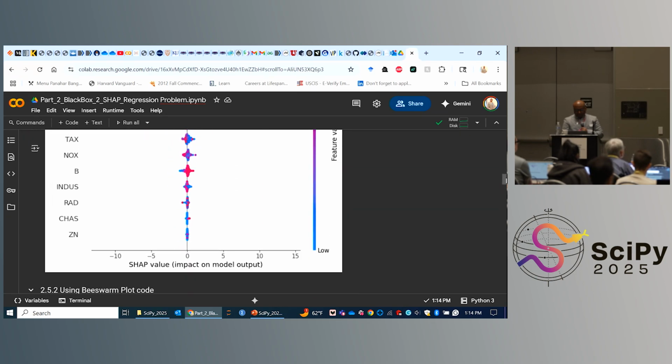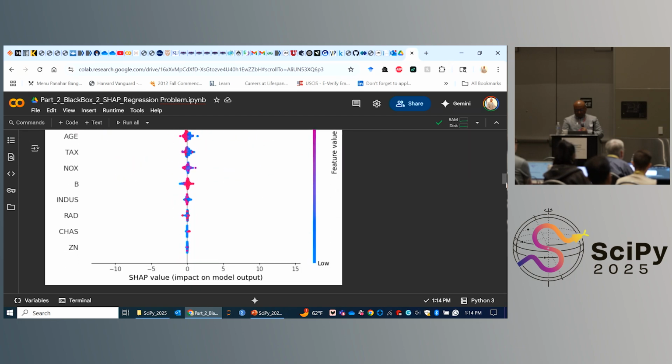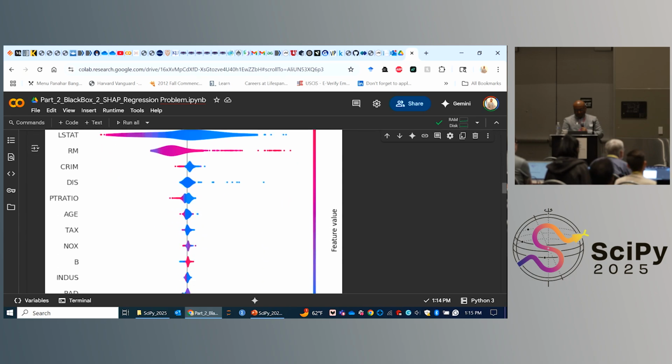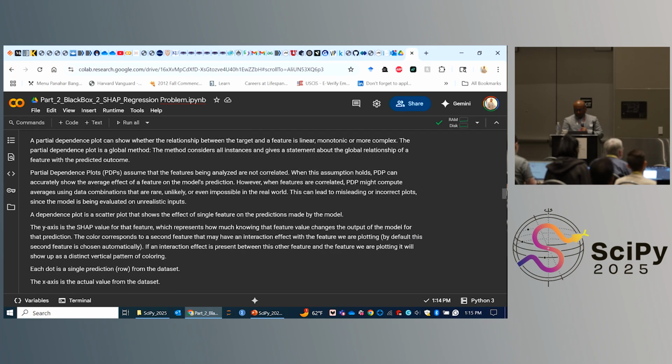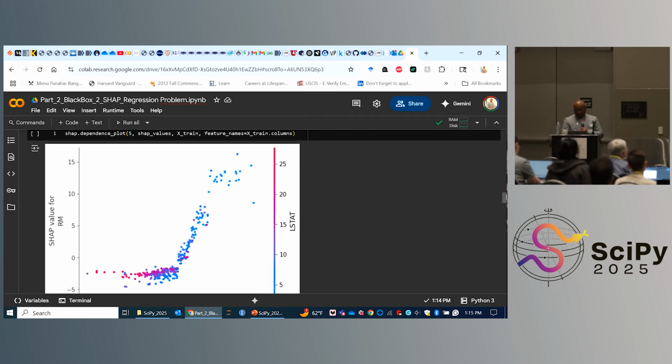If you use the summary plot and do not mention any plot type, it gives you the beeswarm plot. So you do not need this code; you can use this code also and get the same plot. These and these are both the same. And if you put the plot type violin, that gives you the violin plot here.